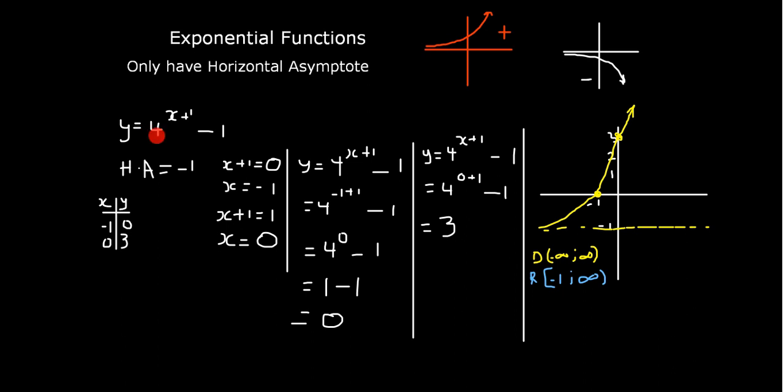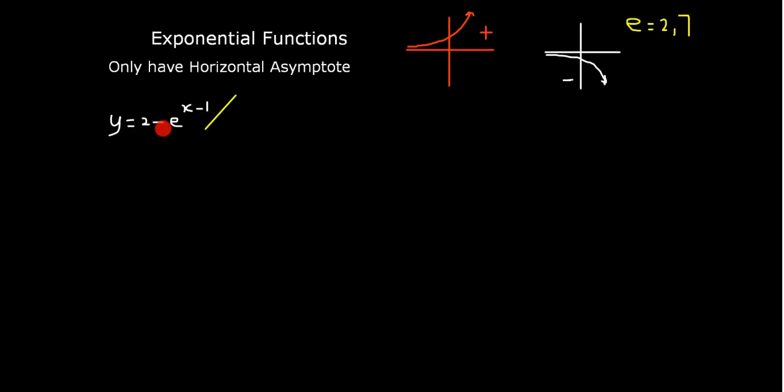And the fact that the 4 is positive, even if the negative 1 will start here, and then maybe it's negative 1 plus 4 to the power x plus 1 plus 1. But if the base is positive, then the graph is positive. Same thing applies here. You just look at the base. You don't look at the constant value. The constant value is just there, but the most important is the base.